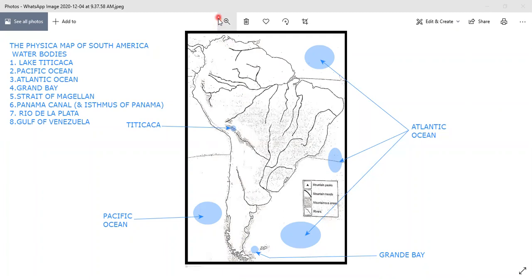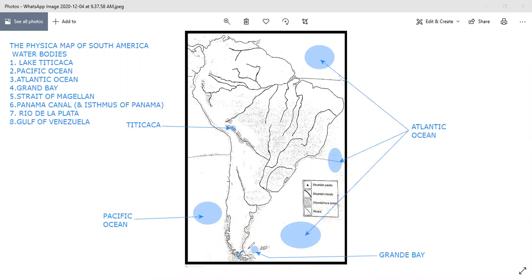How we are going to mark it is we are just going to use the blue color and do it like this. Though I've mistakenly done it wrong. This is Strait of Magellan.